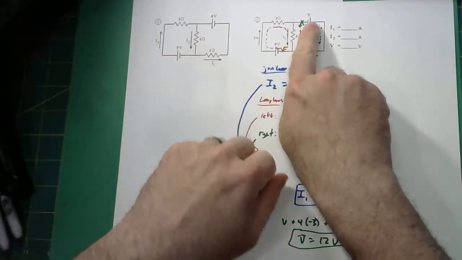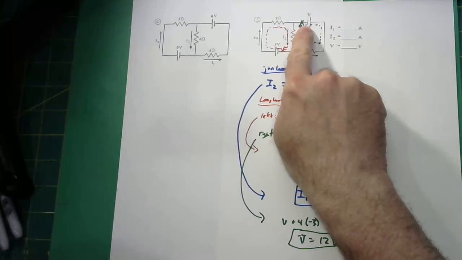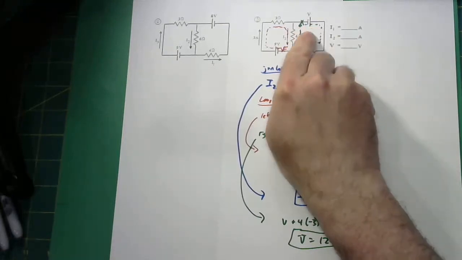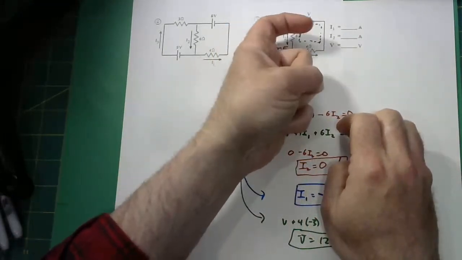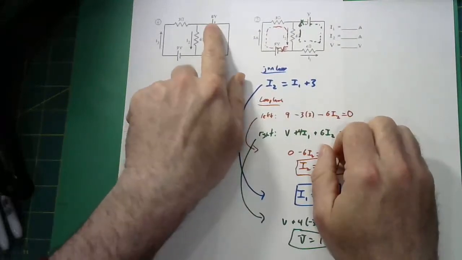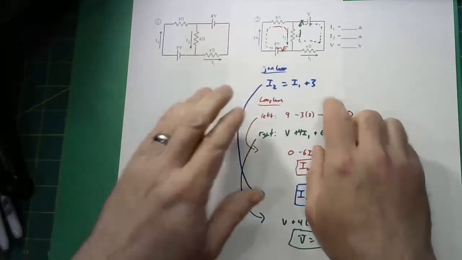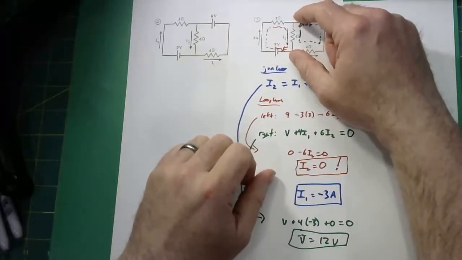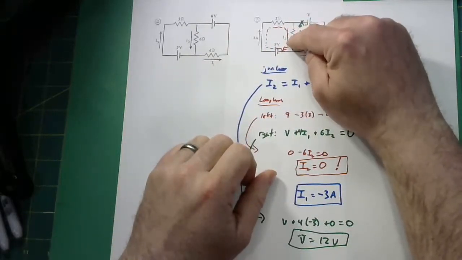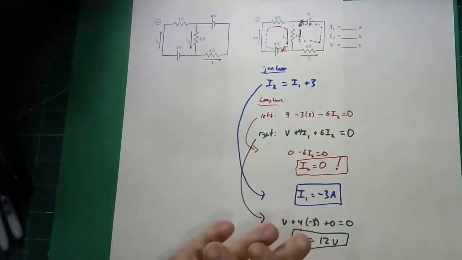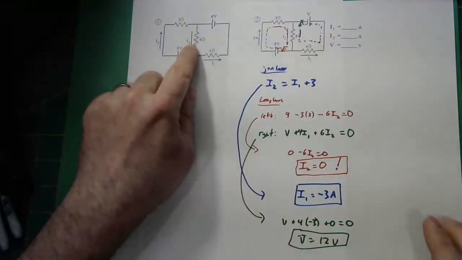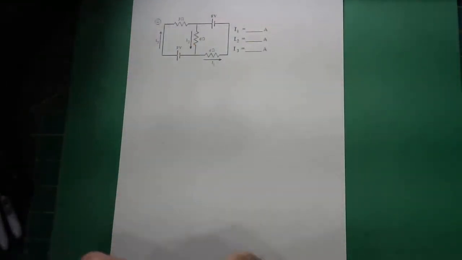Another difference: in problem 3, the battery had the low V side on the left and the high V side on the right, so it was going to try to push current that way. Now it's set up the other way, flipped around. It's going to try to push current that way. In problem 3, the voltage was balanced out just right, so the delta V across this middle branch was 0 and there was no current through. We're not expecting it to balance out this time. Let's go ahead and set up our equations.